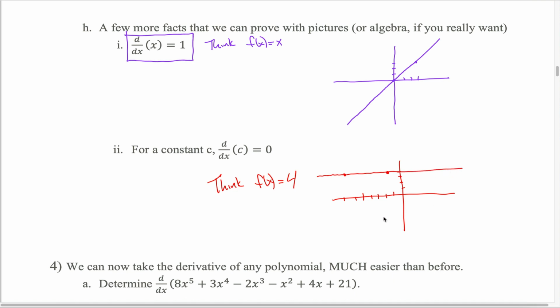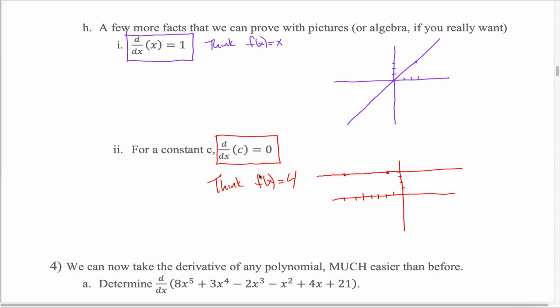Can you think of a machine that would give me the steepness of this graph? It would tell me the slope of the tangent line to this graph at any point. Well, what would a tangent line look like? Again, it's linear. So the slope of the tangent line would be the same as the slope of this line. What's the slope of this line? It's horizontal. The slope when you have a horizontal line is just 0. This graph goes up 0 units each time it goes 1 unit to the right. Because this linear graph has a slope of 0, the slope of the tangent line to this graph would be 0 for any value of x. So the function that tells me the slope of the tangent line at some point x, in other words, the derivative of this function, is just equal to 0. Nothing special about 4. This would happen for any constant.